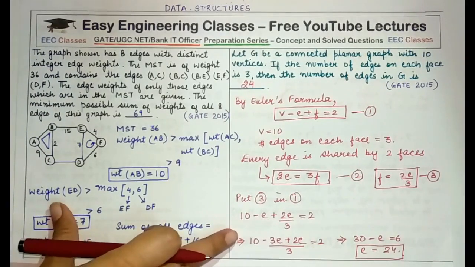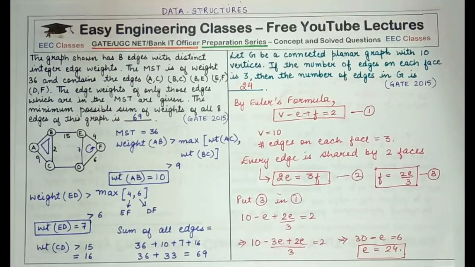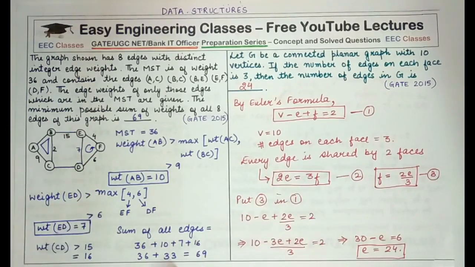So that is how you will solve these 2 questions. These were not very difficult questions, but yes, you need to understand the basics of each concept that is taught to you in such type of subjects like data structures. You have to know the concept behind a minimum spanning tree and the faces and the relation between the edges.